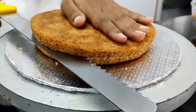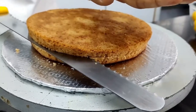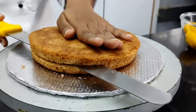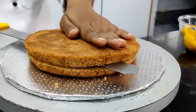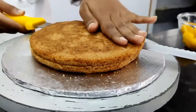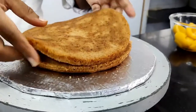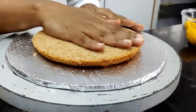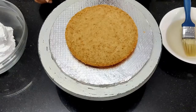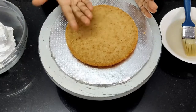Now what I will do is just go straight. Make sure your palette knife is not like this, nor like this. The palette knife, your serrated knife, has to be straight like this. And just continue. Keep turning a little more inside it. Keep turning, and then there will be a point when you can directly remove it from the other side. So basically, you have got exactly... Can you see there is hardly any bumps here? There is hardly any unevenness over here. This is nicely, exactly half you have cut this.